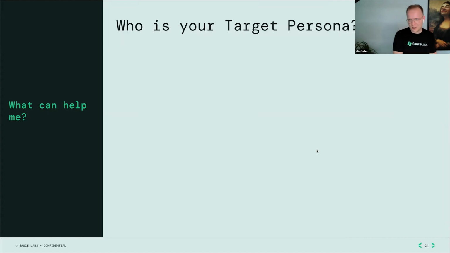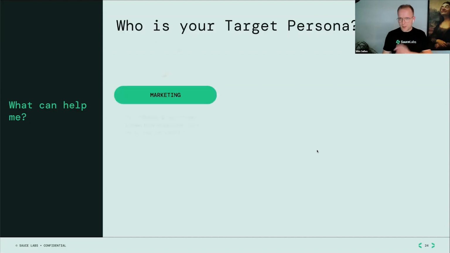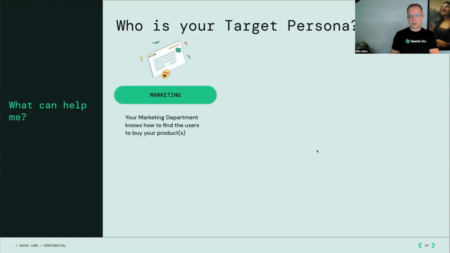So what can help me determine which device? Because if I know my persona, I would expect that I know the age of my end user. I would know if they're more fond of Android or iOS, all that kind of data. The part that could help you within your organization would be the marketing department, because they know how to put the product you're developing on the market.